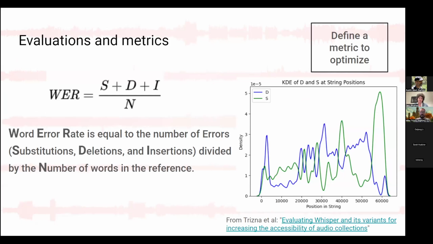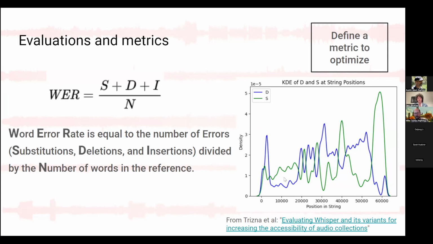Yeah, and then how are you actually going to measure it? It's really going to change depending on the task that you're doing. So again, this is going back to the audio transcription project that I was talking about before, where for that specific example, what you're going to want to measure is the word error rate. It kind of looks like a complicated formula here, but what you're really measuring is the number of mistakes that the model makes compared to the ground truth. And you can get one number for an entire audio transcription.